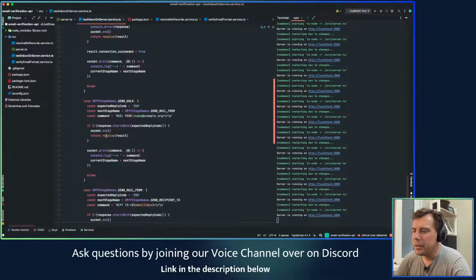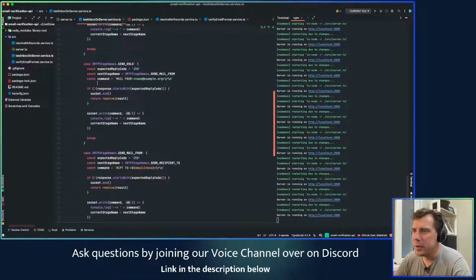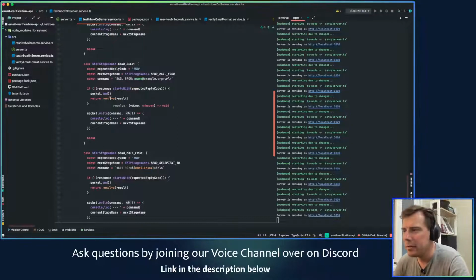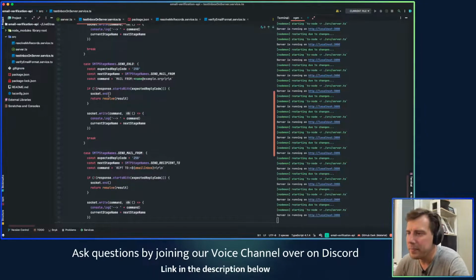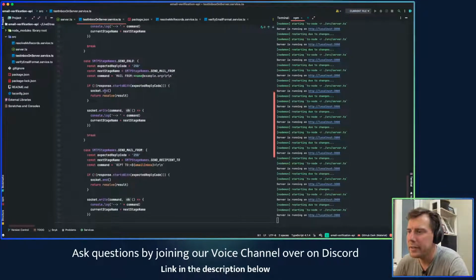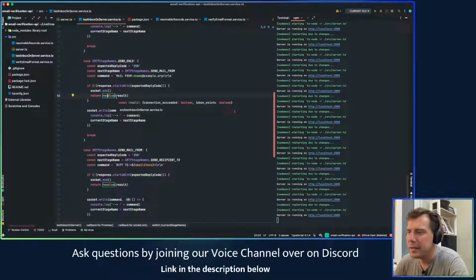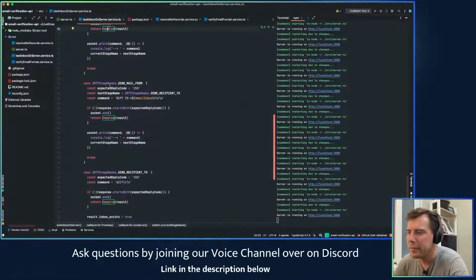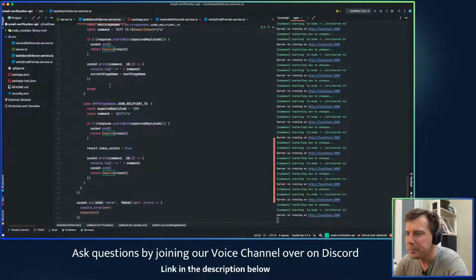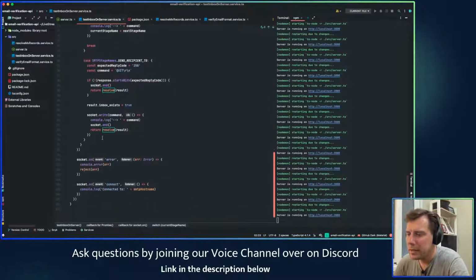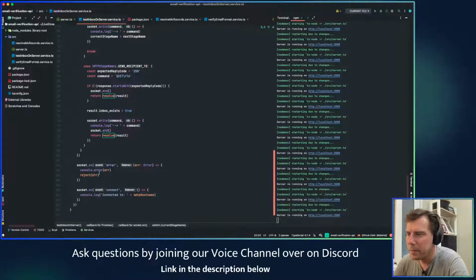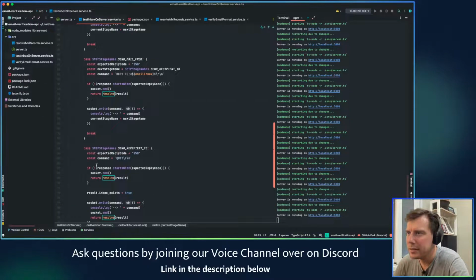The only thing I would say now is I don't really like to have too much code in the cases. I would maybe ideally like to move this away into some other function or service. But then resolving and rejecting things can become a little trickier, so I'm not going to complicate my life too much right now. Yeah, so I think this is pretty much it.